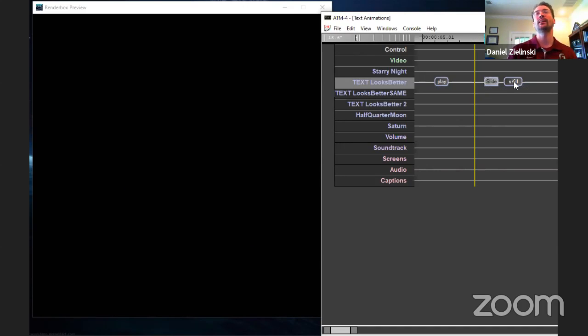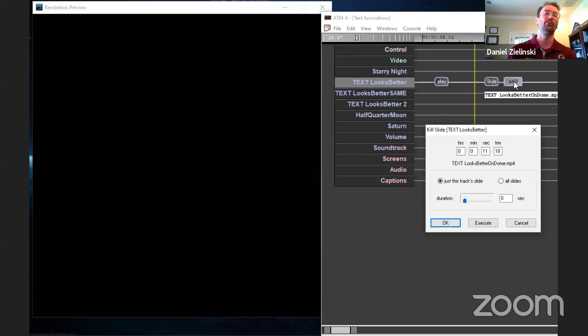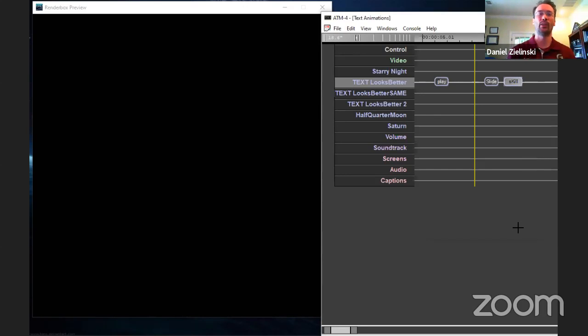And then this is the kill command. I recommend putting it after every time you get rid of a slide, especially videos. You want to kill videos after they're done as often as possible. What that does is it takes it out of the, we'll say, memory of the program. It takes it out of the memory of ATM4, saying, I don't even remember doing that. So it doesn't have to use resources remembering, oh yeah, there's a slide there, there's a video there that's faded out, but it's still there. So ATM doesn't have to keep thinking about it. So then you want to get rid of it and kill it, so that way your show runs smoothly.